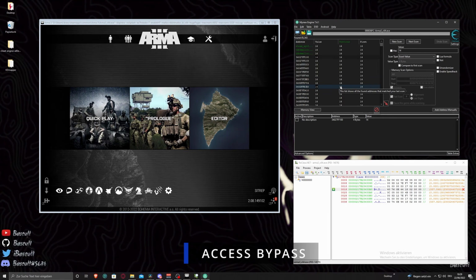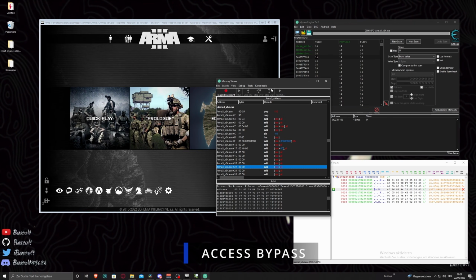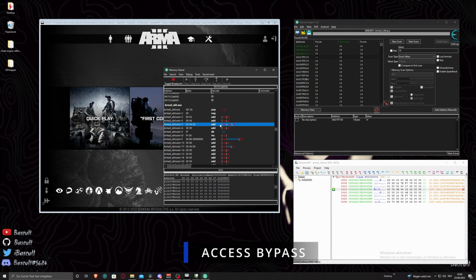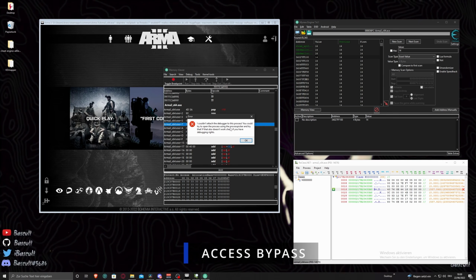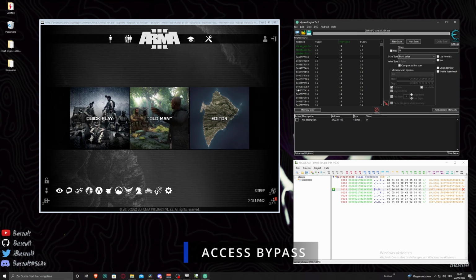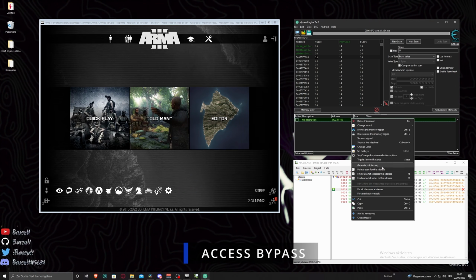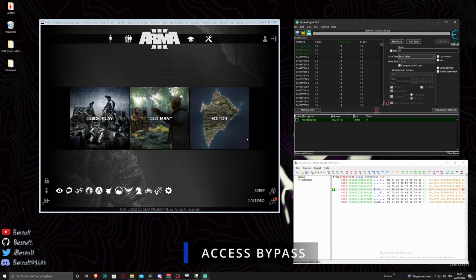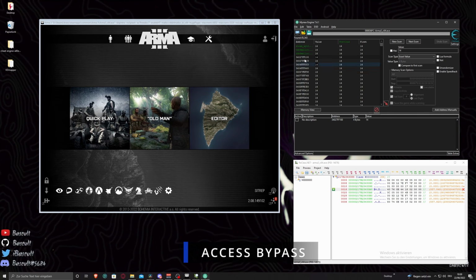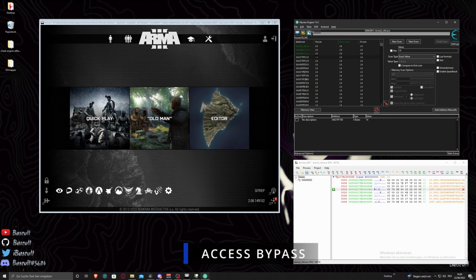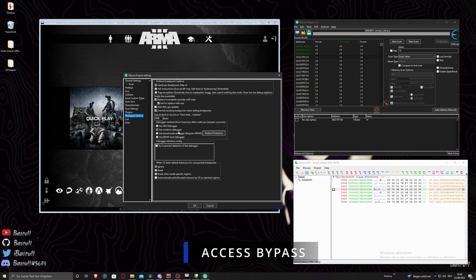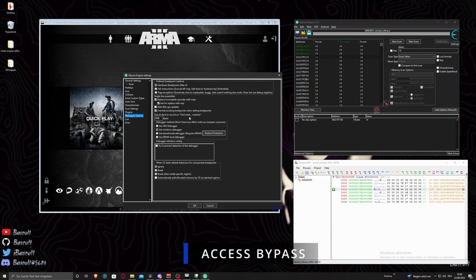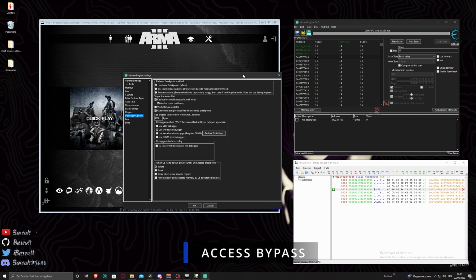So we are able to read and write to the memory just fine, but there is one issue, because if we try to toggle a breakpoint, you will see that we get the "couldn't attach" error message. Same if we try to find out what is accessing or writing to a certain address. So this doesn't work, because we still need the Cheat Engine driver for this to work, because the normal Windows debugger isn't able to attach to the process because of the anti-cheat.